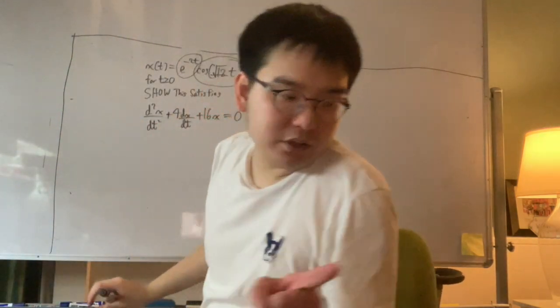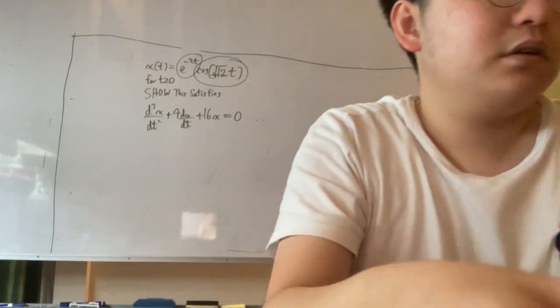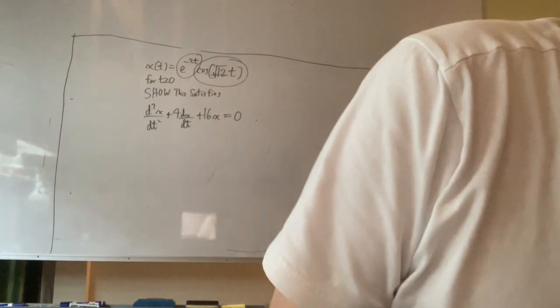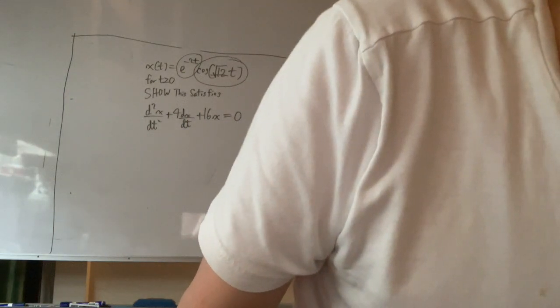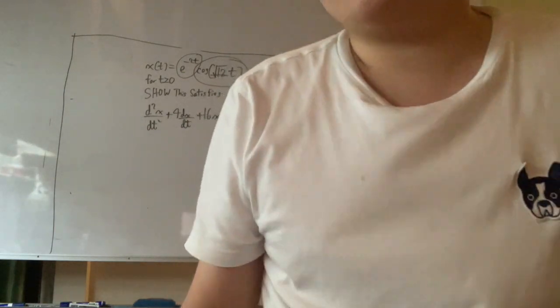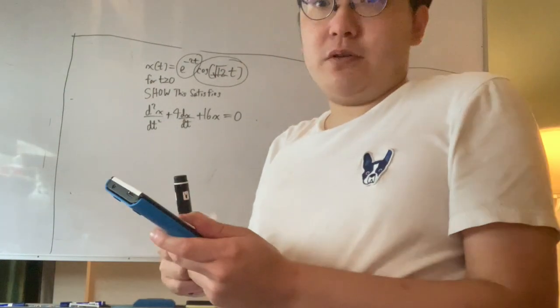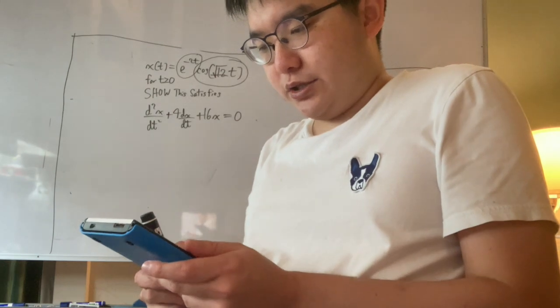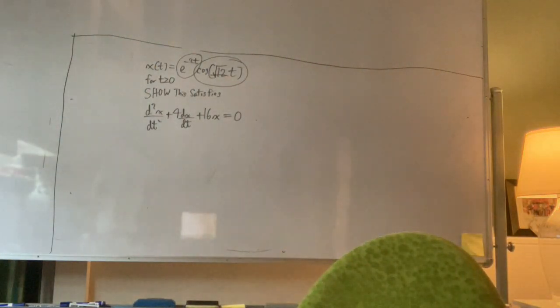So with that being done, we go to the other parts of the question here, which is to sketch the graph of x against t for 0 less than or equal to t less than or equal to 2. Okay, yeah, just go all calculator here. Sorry, excuse me for a second.